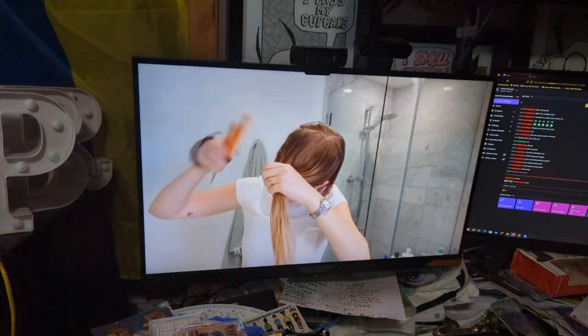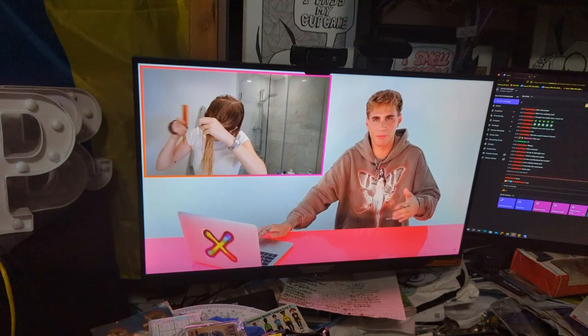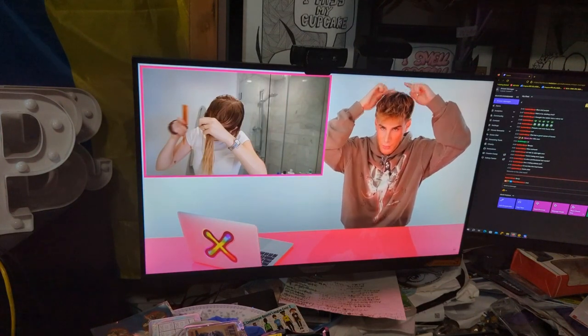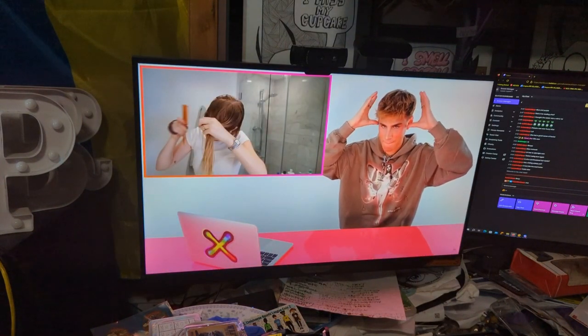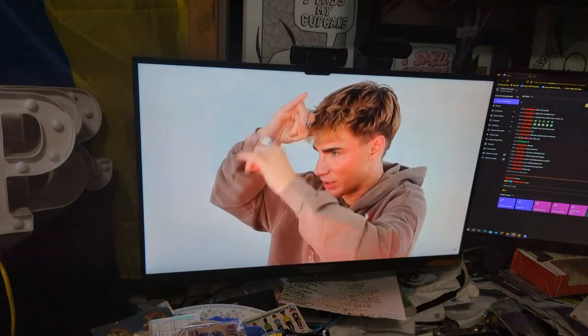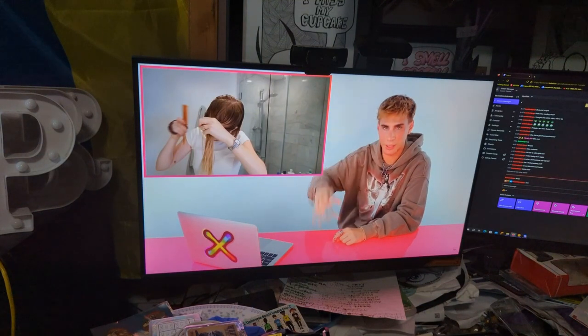Brush it all. The front, hopefully that's even, I don't know. It looks even enough. So what she has to do is find the apex of her head, which is the highest point of your head, and then we bring the sectioning down, the parting, to behind the ears, and then ponytail, boom, right on the forehead. Unicorn moment, chopperoni, you know what I mean?